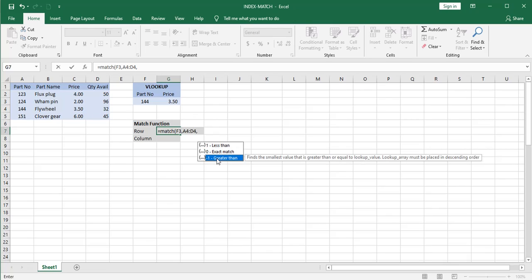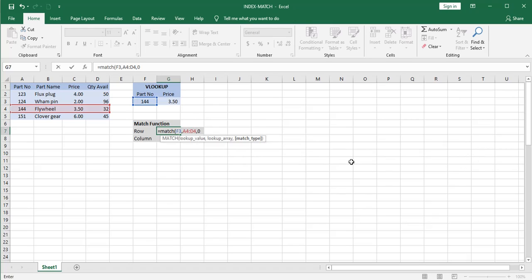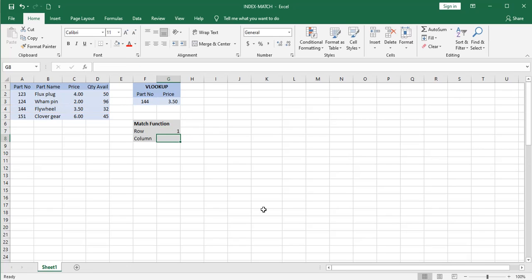Then there's -1, where it will find the smallest value that is greater than or equal to your lookup value, and the lookup array must be placed in descending order. So let's choose 0 for an exact match, and we should get a 1. And that's right, of course, because our lookup value is in the first position of the 4 columns.